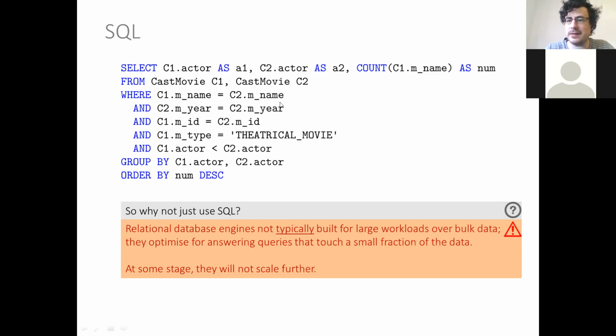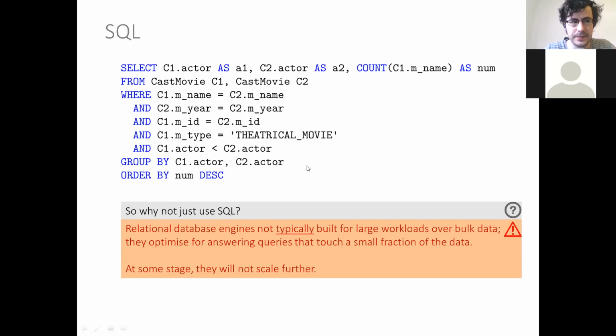So at some stage, the relational database will just stop working because you have these indexes on disk in your relational database, which are B+ trees. And the typical way that relational databases will work is using, depending on the type of join, but it can generate a lot of random accesses to disk that will just be slow because the disk arm has to move around to find the different data. So in general, they don't plan for large workloads.